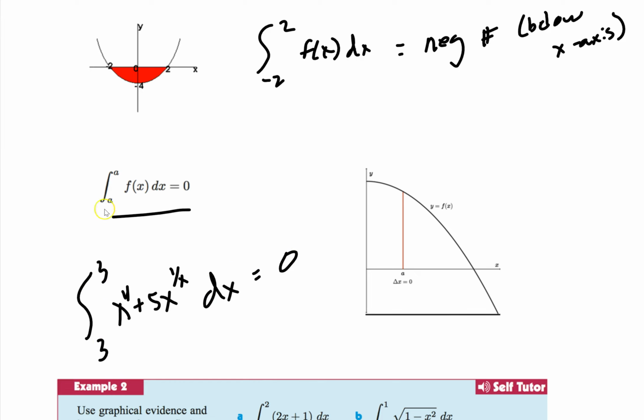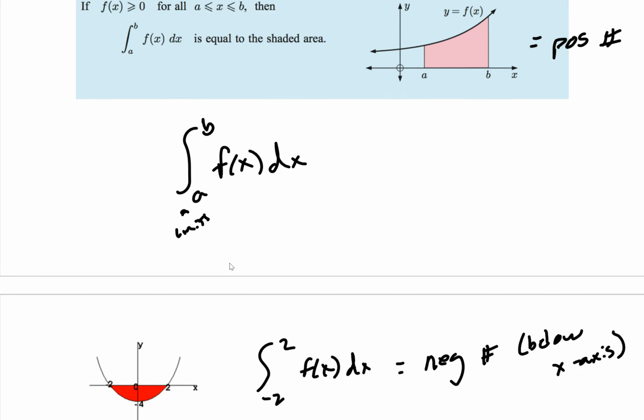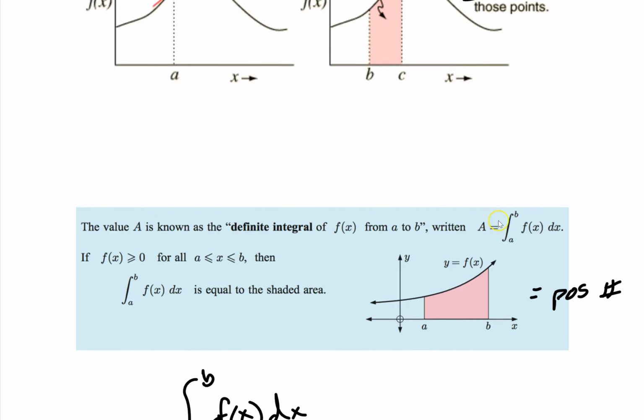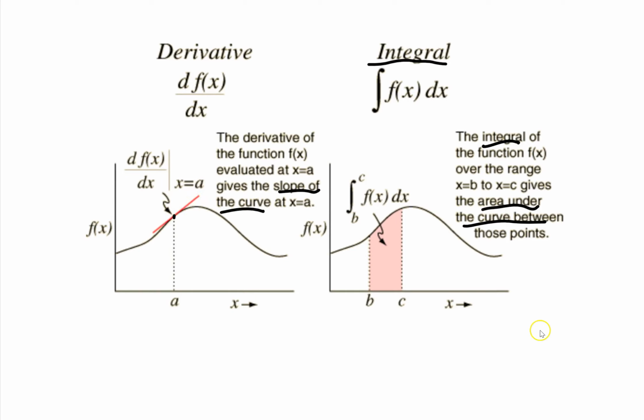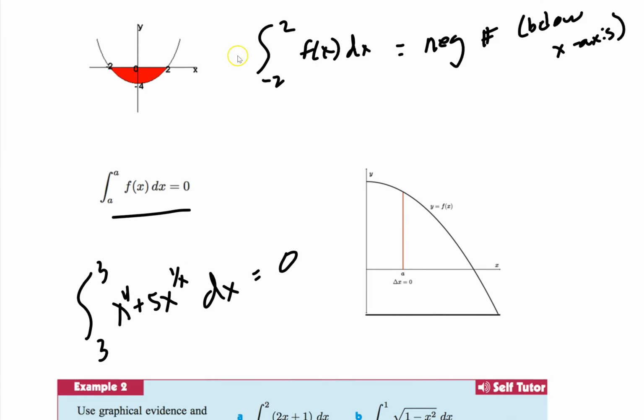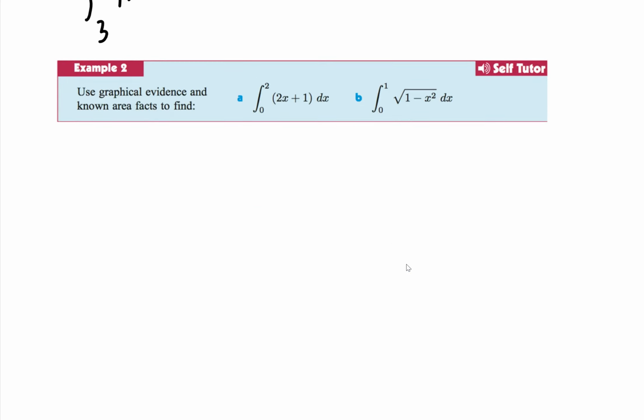So those are the few basic rules about integrals. We'll talk about this way more later. For now, the main thing I want you to take back is, right, if you see the integral symbol, that means the area under the curve. Just like how derivative means slope of a tangent line, right? Integral symbol means area under the curve. If your area is underneath the x-axis, it should be a negative area. And if the limits are the same, it should be 0 because there's no area to find here if it's one point. So let's do some problems.